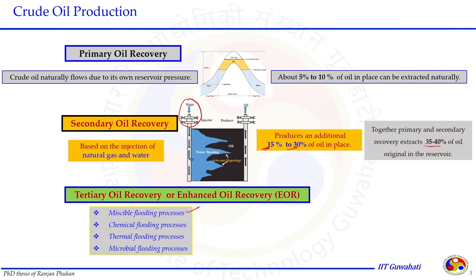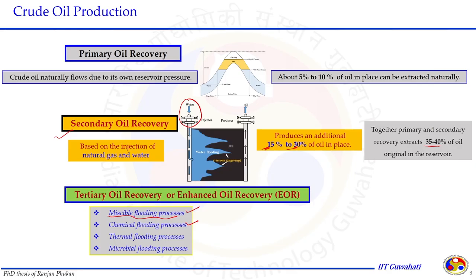The difference between the secondary oil recovery process and the miscible flooding process in tertiary recovery is that in the secondary recovery process, we are injecting below the minimum miscibility pressure, meaning the gas is injected into the reservoir domain but still remains in the gas phase. The primary purpose of injecting the gas is not the interaction, but the force or pressure maintained in the reservoir that is pushing the oil towards the production well. EOR processes also include chemical, thermal, and microbial. We will discuss those in detail later on.